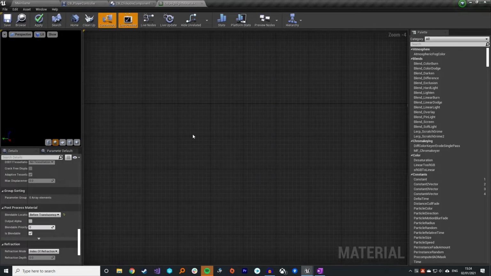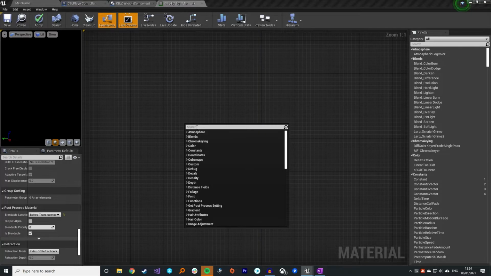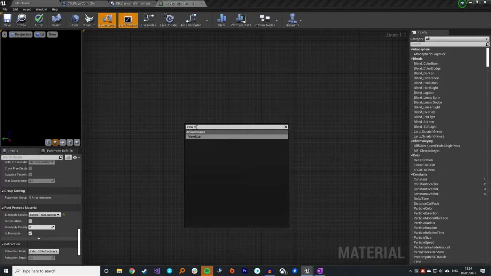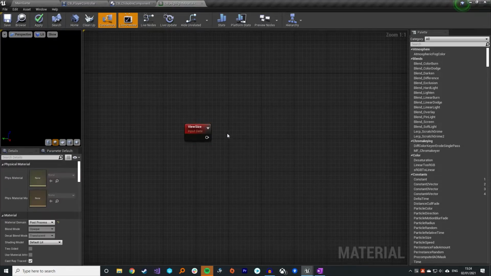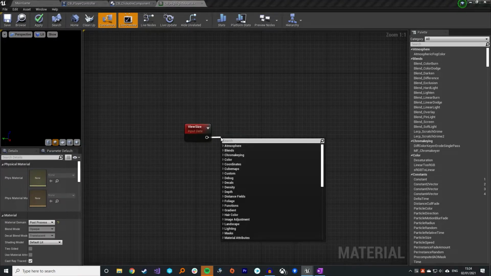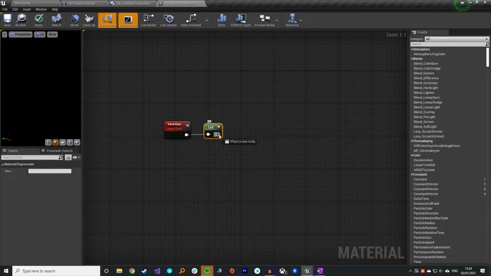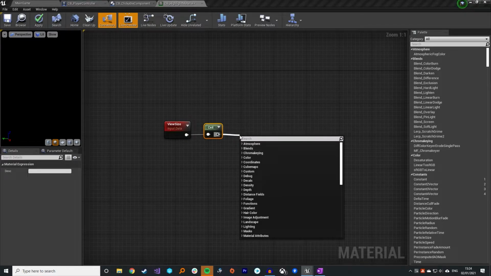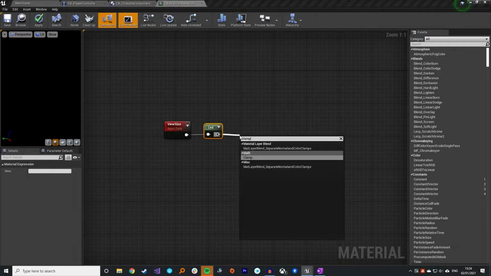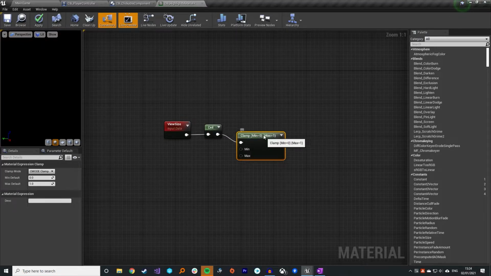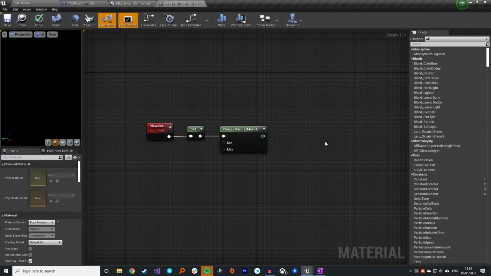Right, now we're going to start all the way over here. And the first thing we're going to add is we're going to add a view size, like so. And then dragging this off, we're going to add in a seal. Again, I'm not great at rendering, so I can't really explain what all this is, but I just followed this from a tutorial that I've seen in multiple locations, so I'm just sticking to that. This seal will then going to clamp between values of 1 and 2, like so. Hopefully that's simple enough to follow along from.